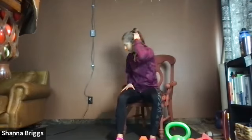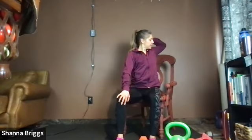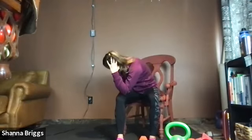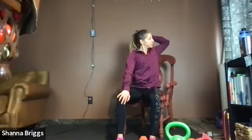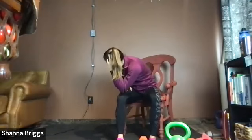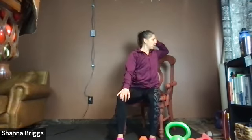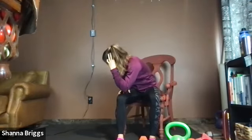Fantastic. Same thing other side. Hand behind the head. Elbow to the opposite thigh. Sit tall and rotate. To help keep that good movement through our mid-back and our rib cage, we tend to get pretty stiff through there, and that's going to impact how we can reach overhead. We need to get a little bit of rotation so that we can extend in our mid-back and not compensate by arching through the low back. Last one.